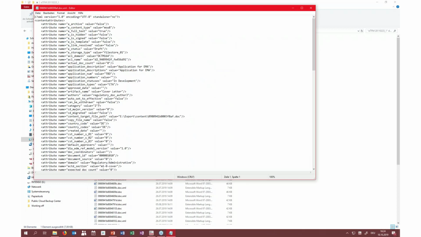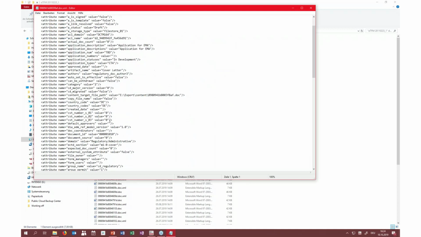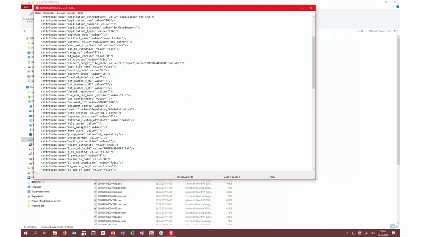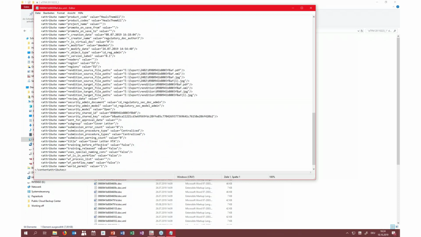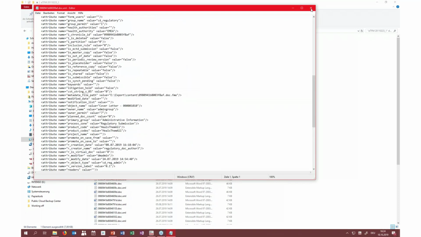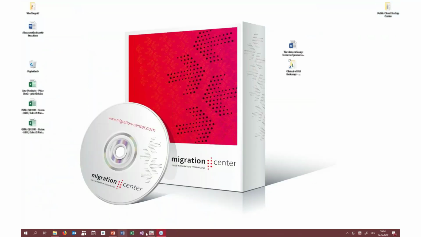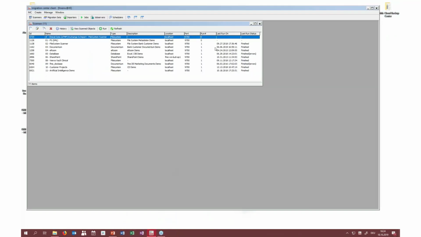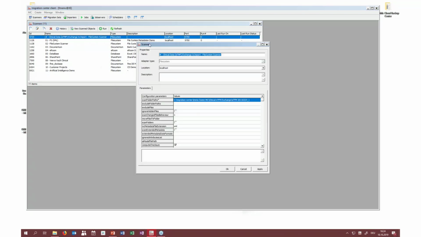You see a lot of different attributes, for example the DIA version number, the domain, etc. So there are many attributes available in that XML file. Now I'd like to show you how to analyze and extract this information from those files. For that, I just go to the functionality of our scanners. The scanner means we analyze and extract the information from the XML file and store all this information into our product. So let me open a pre-configured setting here.